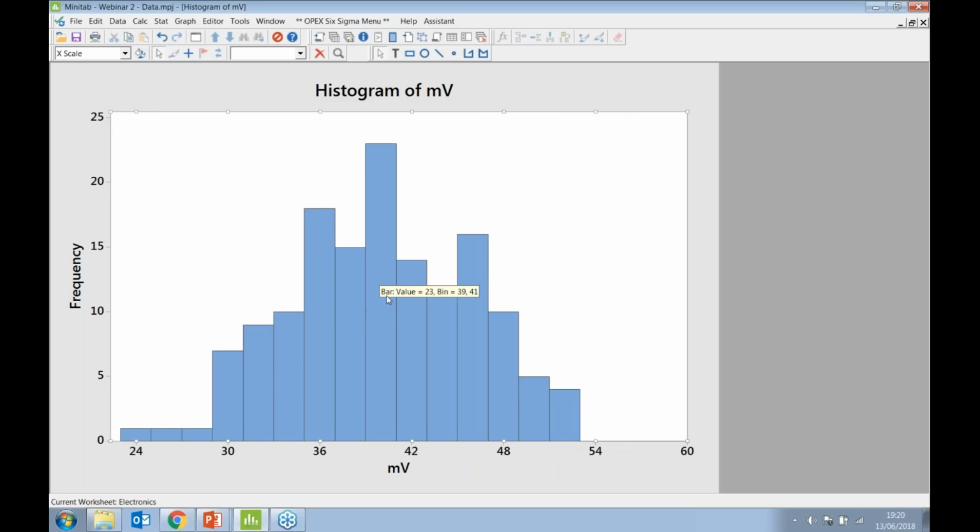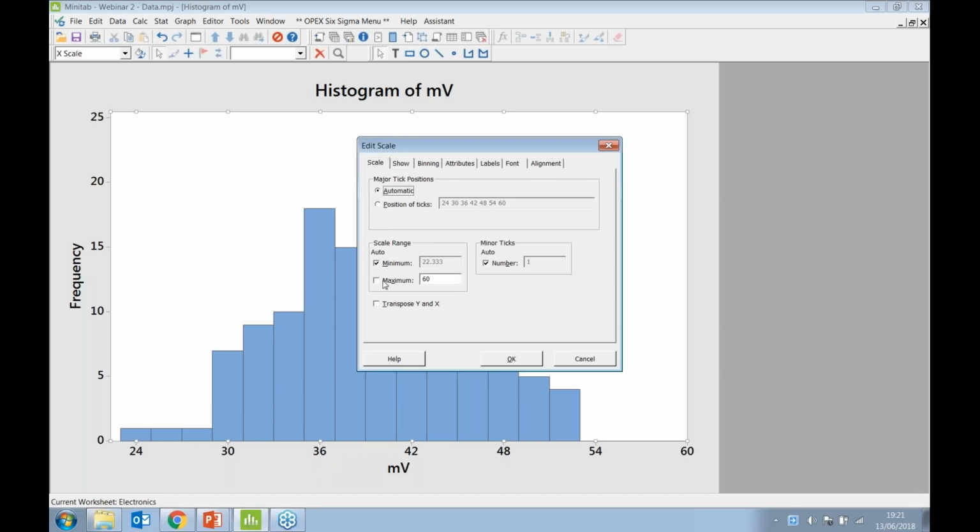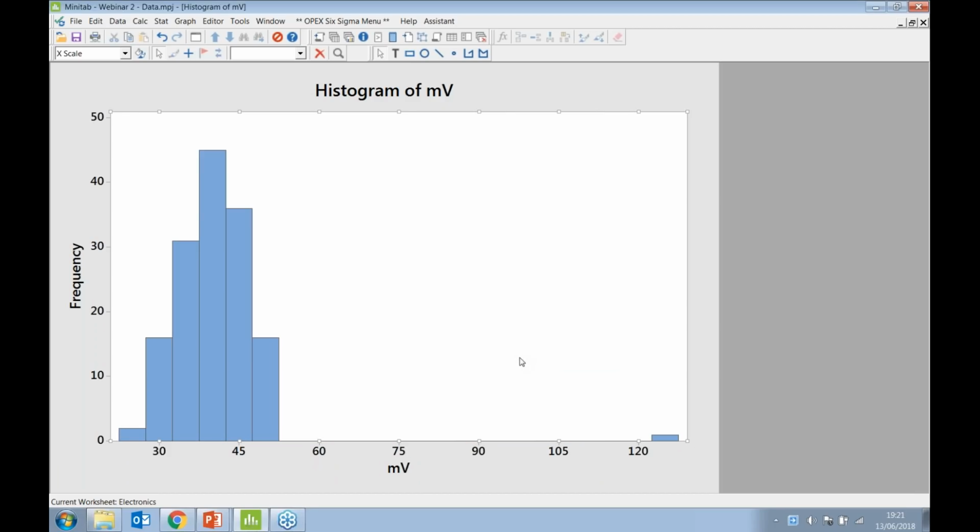So again, you could zoom in on this just to see what's going on in the main area of results. And when you do, actually, it looks pretty symmetrical. So what I did there is I changed the scale to just look from around 24 to 60 on that main histogram, and you can see that the bulk of the data looks fairly symmetrical. Maybe it's normally distributed. That's to be investigated next. I'm going to take it back to the auto, but that's what it looked like with all the data and the outliers included.